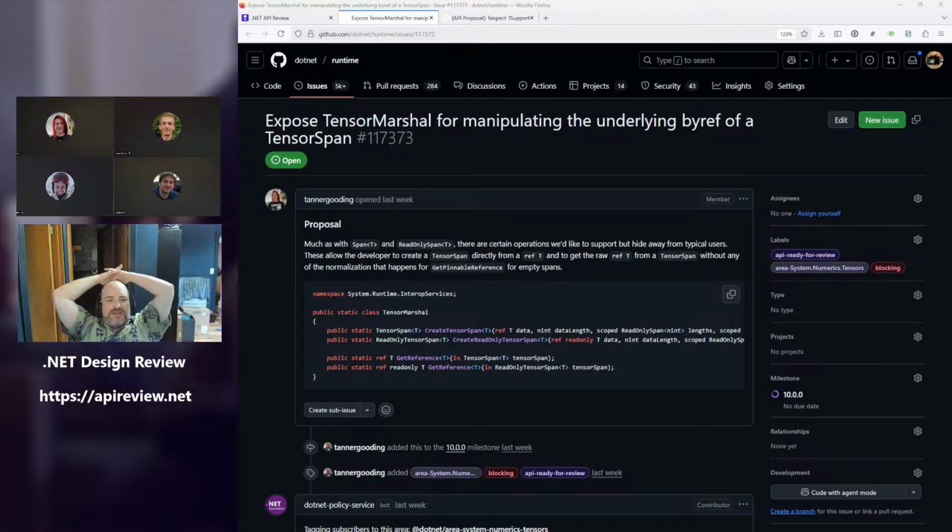So yeah, if we already have get pinnable reference, it's probably moot. But it's probably hard, because the ref that you get back off of get reference is either out of bounds because your length was 0, or is the correct answer. But you don't know that you can add. You don't know that you can look at the next thing in linear memory without doing work. So would it be better to not add get reference and just make somebody go through the get span first? Because then they're told you're allowed to talk about this linearly. You're always allowed to talk about at least one element linearly.